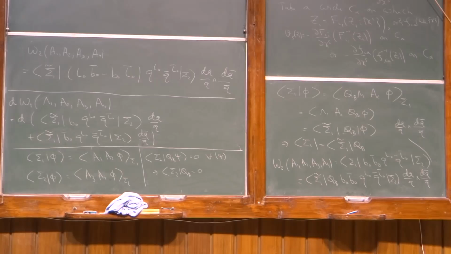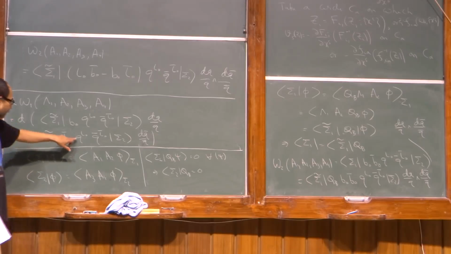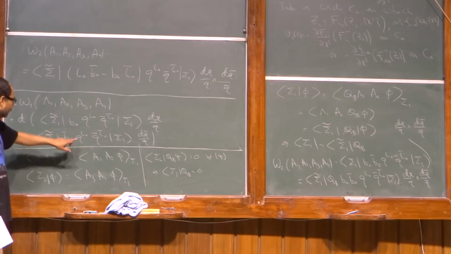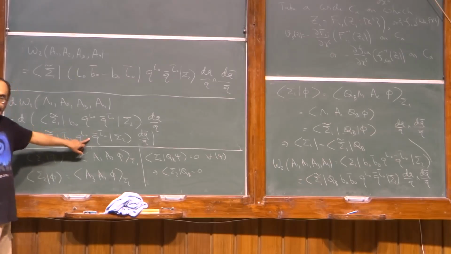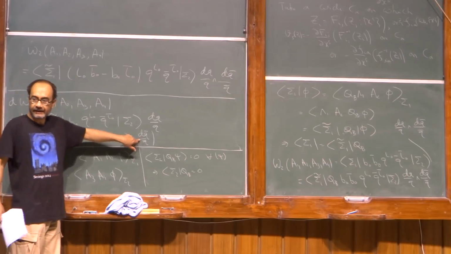Okay, let's see. When this acts on this, right? When this acts on this, what does it do? Q dependence. See, you cannot put a dq. There is no dq bar on this, because dq bar is already present here. Right? That will give us 0.